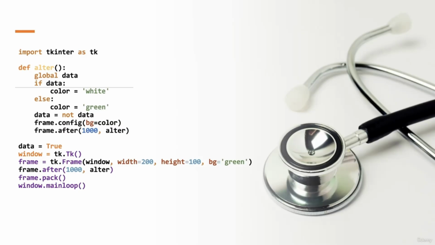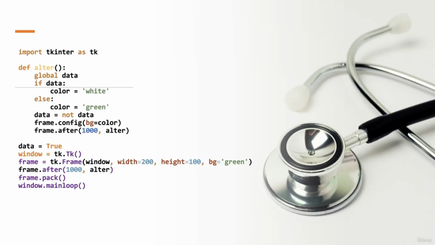First, we will import tkinter as tk, create a variable which will store a boolean of True, create a window object, and a frame widget of a green color. We have to apply the after method on our widget first before we pack it. If we do otherwise, our event will only work once. As the first argument, we have placed integer 1000 and our callback as the second argument.